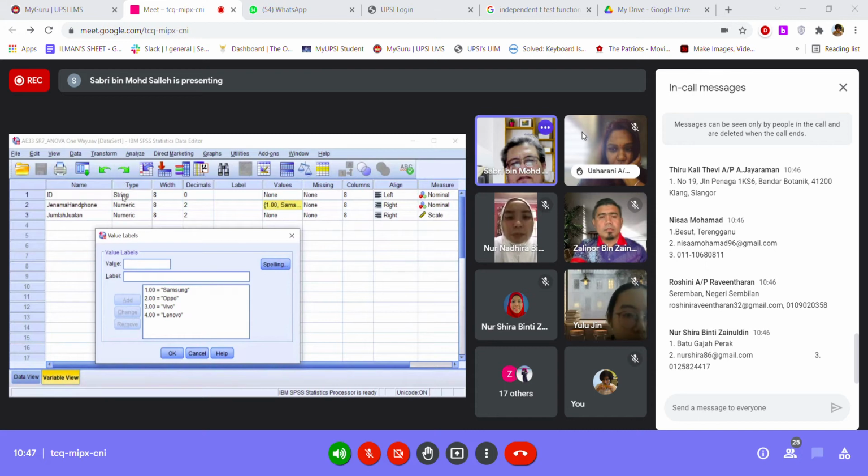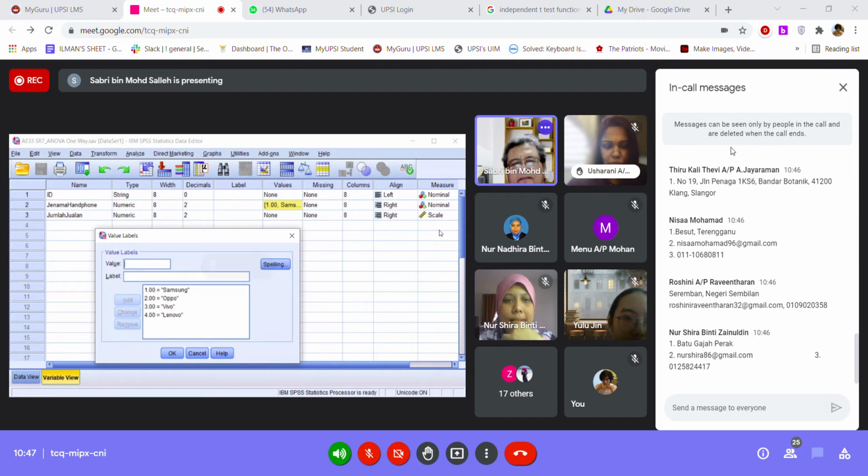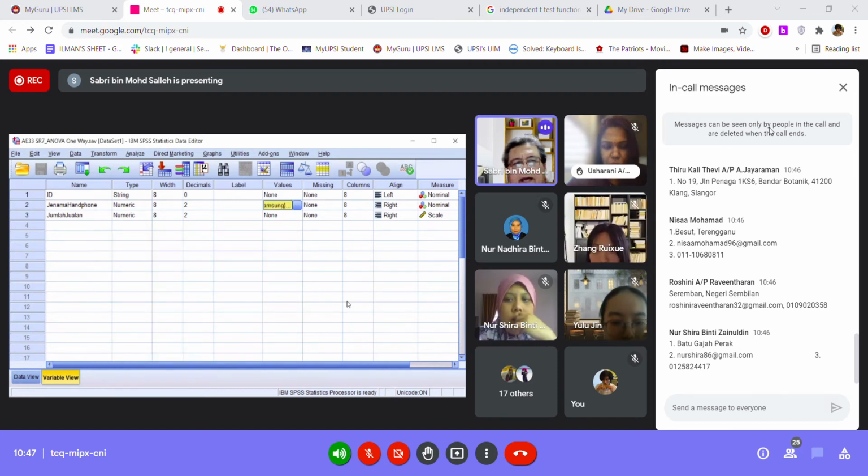For the types of handphone, the brand of handphone is nominal. The number of handphones sold is scale.